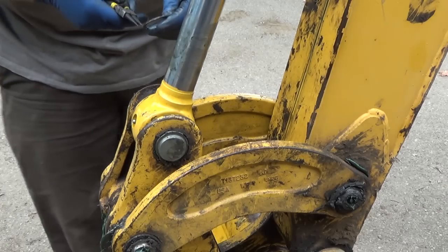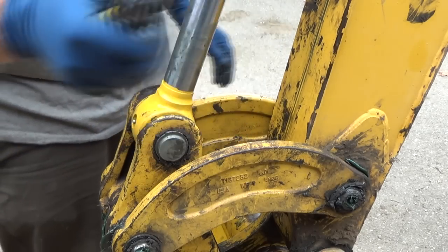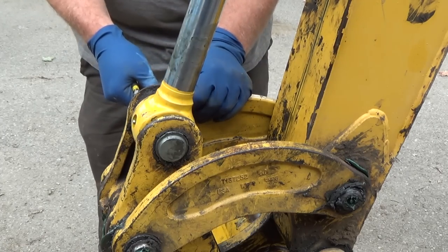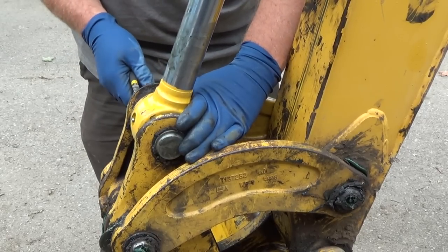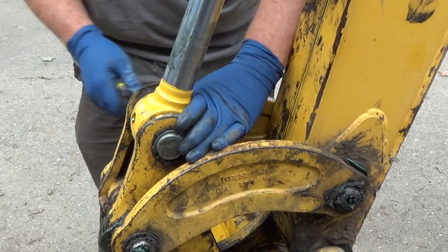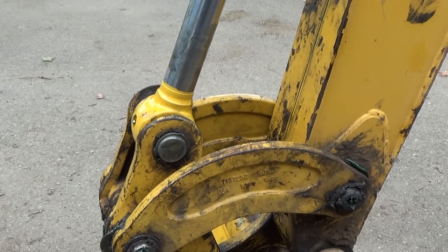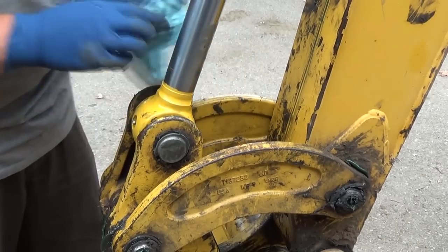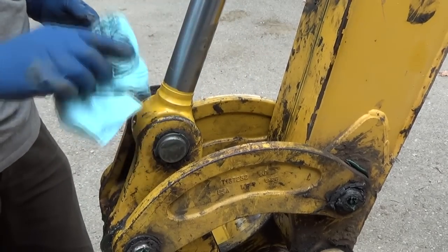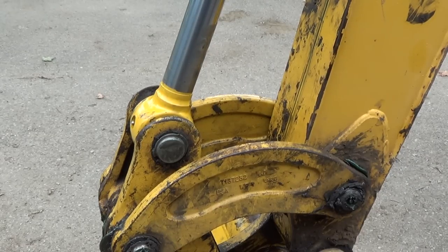Alright, get this clip on. So these are just, yes, spread them open. Good. Good. So I'm just going to cycle this a few times here, there's some air in there yet.